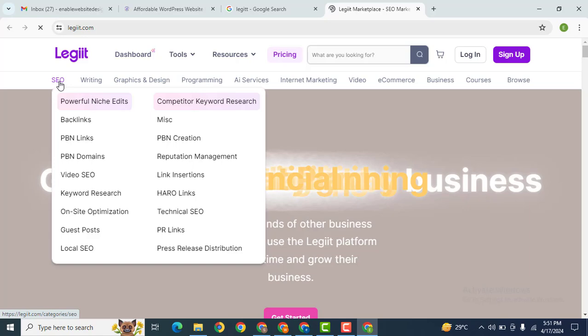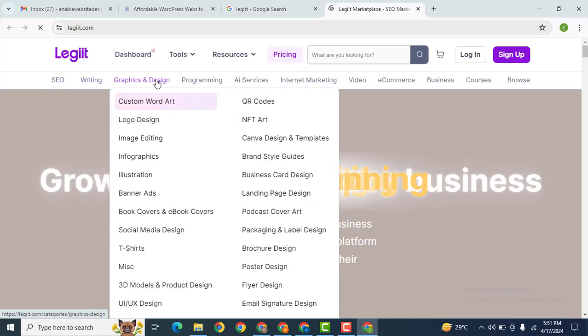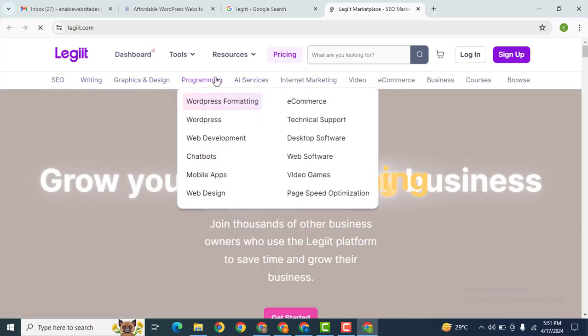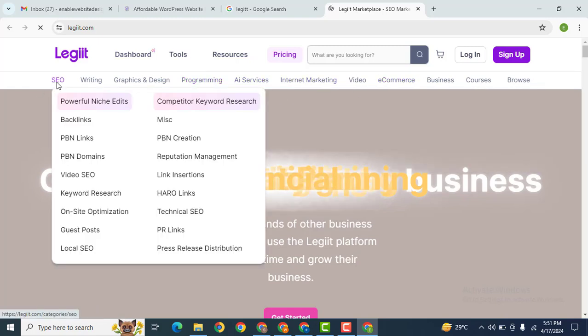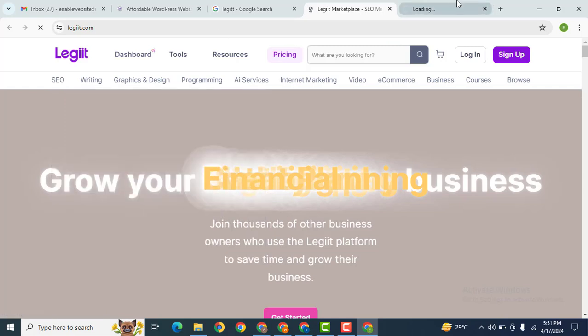Here on the top, these are the categories that you can work in. These are similar categories to what we see on Fiverr. Let me show you how it works.